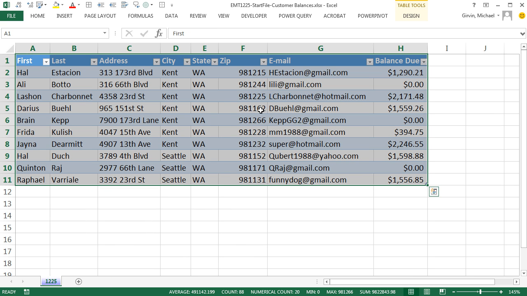Now I have an Excel table. Now, the mail merge does not need this, and it won't even pick it up. When we do mail merge, it'll see the sheet name. But again, if I add new records, the table feature is more dynamic.